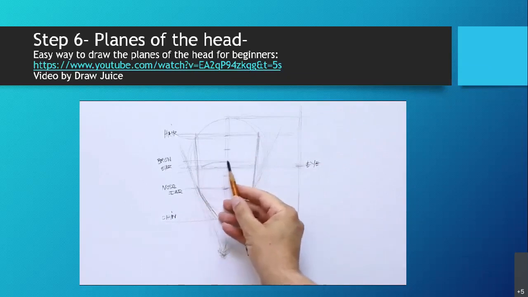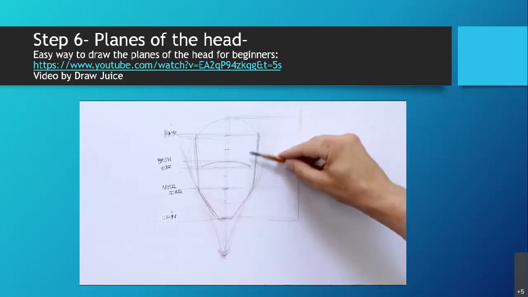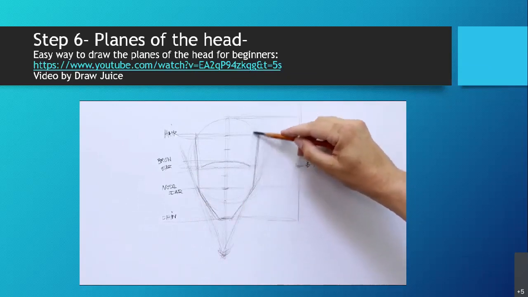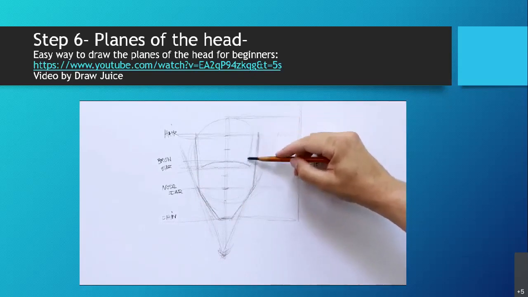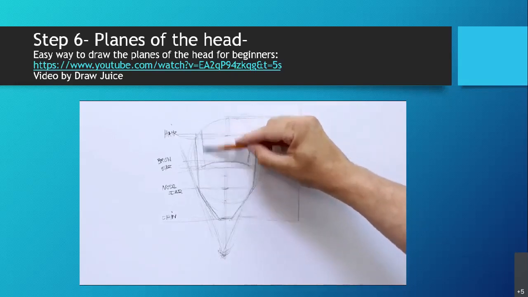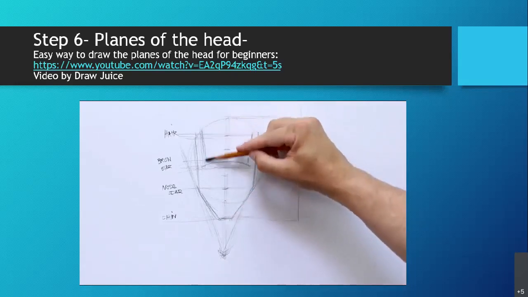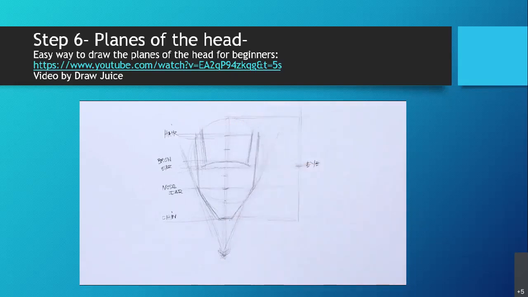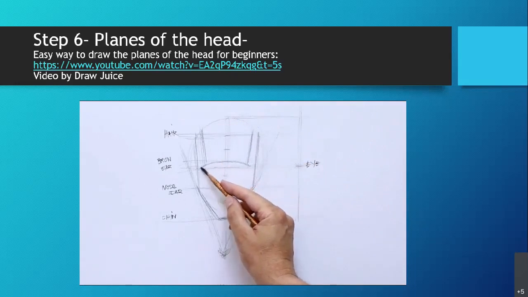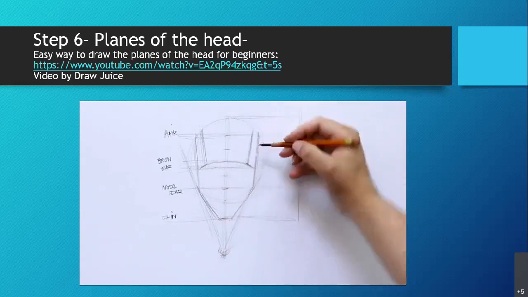I'll just curve it just a little bit, because that's a curved line. Then I'm going to take that just inside the width of the head and just draw one of the planes. Do the same thing on the left side. And remember, we're going from general to specific, from the big shapes to the small shapes. So I'm just going to connect these here.